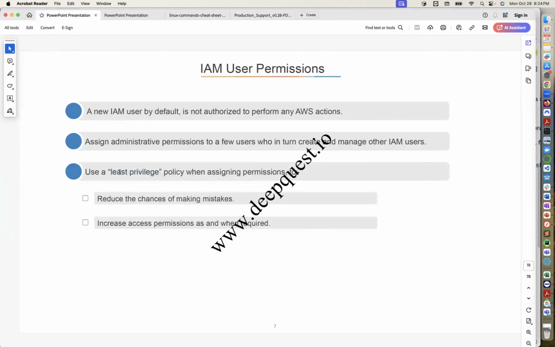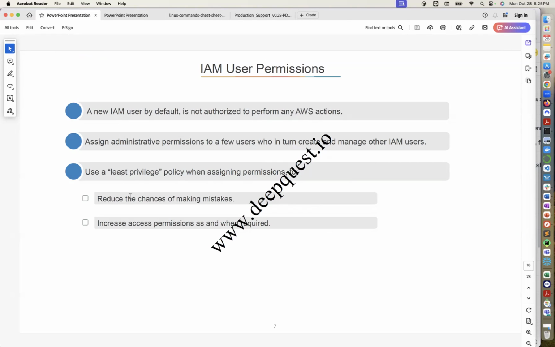What does this policy mean? Least privilege. This is another thing they ask in the interview. So if you say we implement the principles of least privilege, meaning that you only provide access or permissions to services that the user needs to do their job. That's it. You don't give them anything else. So you give them the least privilege.